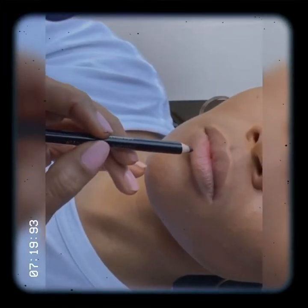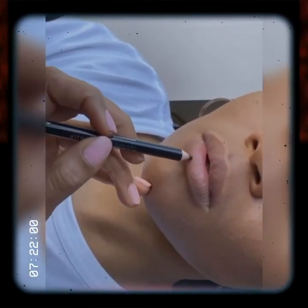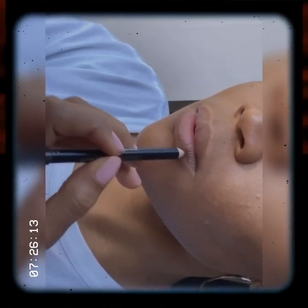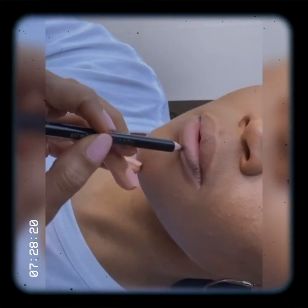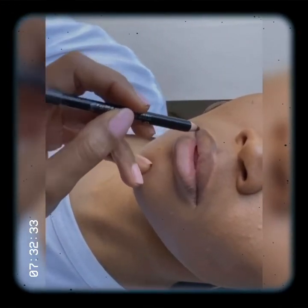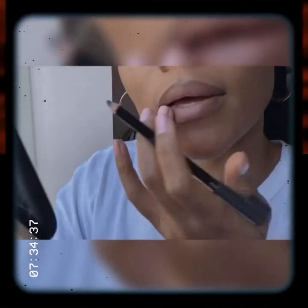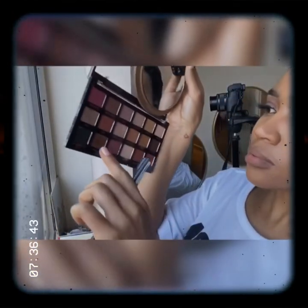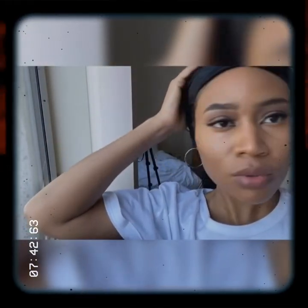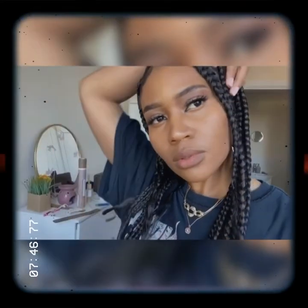Bruh, try it. For the lips, I'm rounding it out, just making the bottom a little bit smaller and just filling it out at the bottom and then overlining the top as well. And I'm going to take an orange-ish shade of foundation. I'm just going to smear that all over my lips gently. Now you're going to see the real me. Oh, hello.